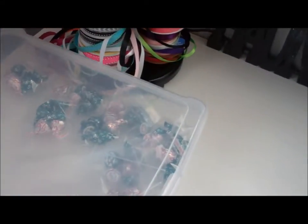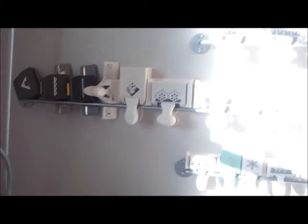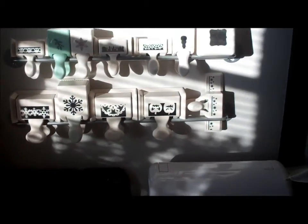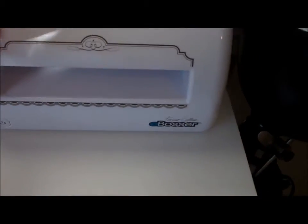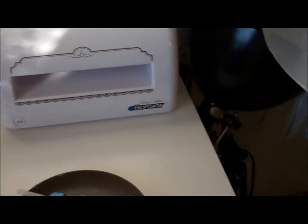In this container I'm putting my projects for a retreat that I'm doing. I have my ribbon wheel. I have more punches on the wall. This is the Theresa Collins E-Bosser — I love it. It's electric; I don't have to crank it up anymore or do any of that.